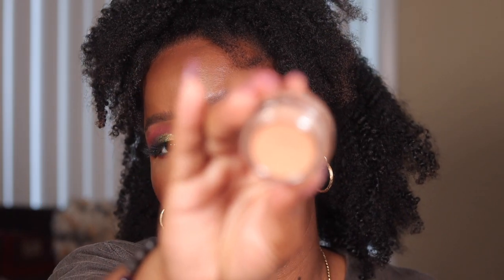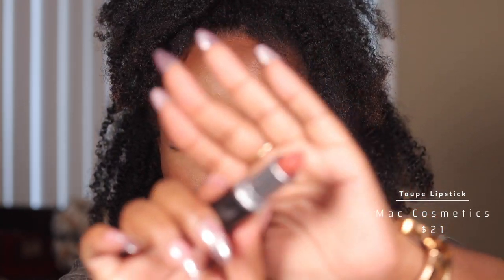Also from Ulta: I got NYX glitter glue and a lip color. MAC was 30% off, so I got the MAC Pro Longwear Paint Pot in the shade Laying Low — it looks brighter on camera but it's really a neutral, kind of like my NARS Amande concealer. I got the Night Moth lip pencil, which is great for deeper skin tones to balance out bright reds. I also got the Taupe lipstick, which is like a chocolate — so good with that Pillow Talk lip liner, topped off with the Fenty gloss. I can't wait for that combo.